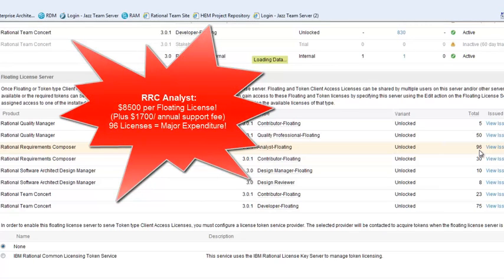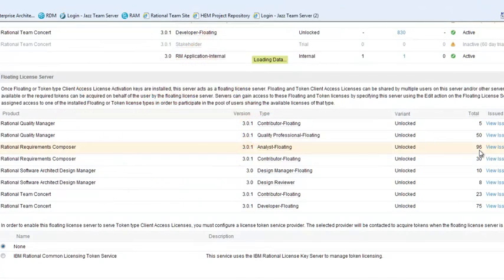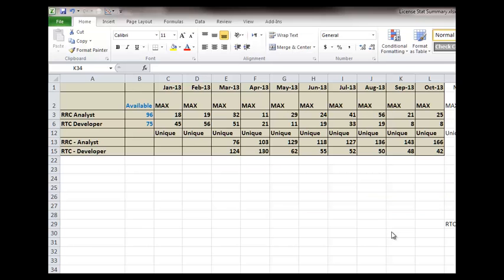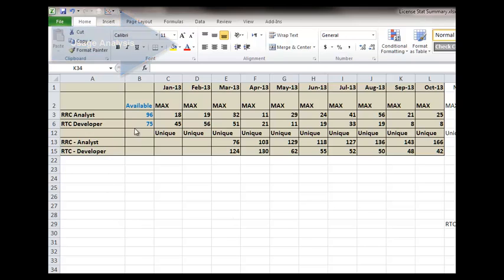So as I said before, this analysis is going to look at the two key pieces of software that we use all across Hilton, Rational Requirements Composer and Rational Team Concert. When we first bought this software from IBM, they gave us some standard formulas about how much software we would need to buy depending on the number of people that we have in various positions. So based on the number of analysts and developers that we knew we had, this ends up being the number of license keys that we bought.